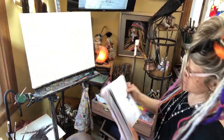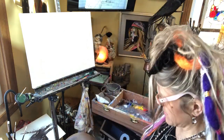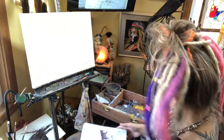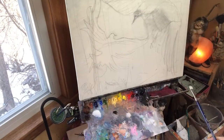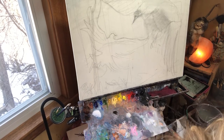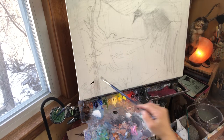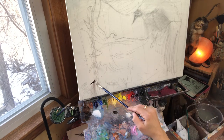I got my sketchbook out, and I was just doodling stuff. Not even my sketchbook, my journal. But I got some ideas of some things I want to try. It's fun, let's do it. Here we go. Okay, so step one, I'm just gonna draw this out and I'm gonna kind of follow my little sketchbook journal here. And first thing is I wanna put a little bunny. So I'm just gonna go off of a little gesture drawing I did here of a little bunny.